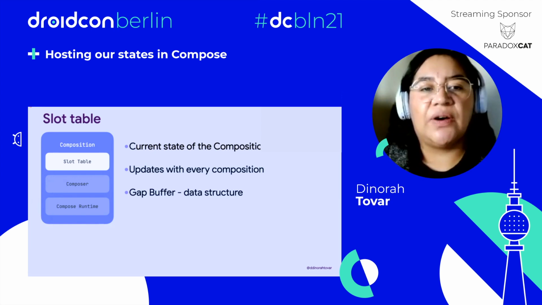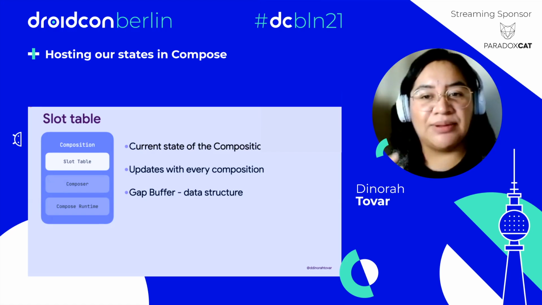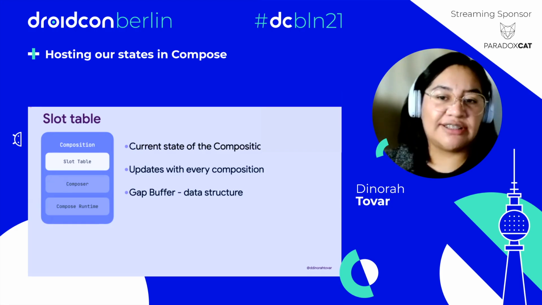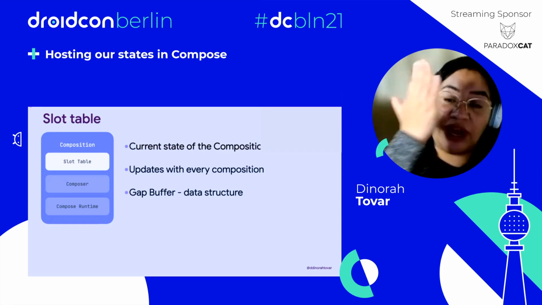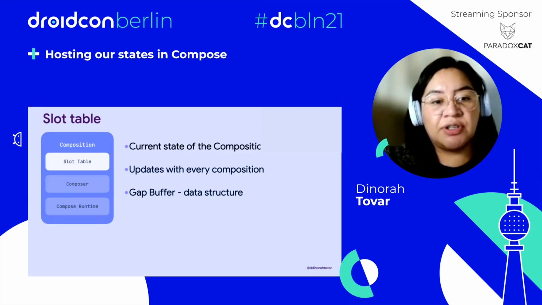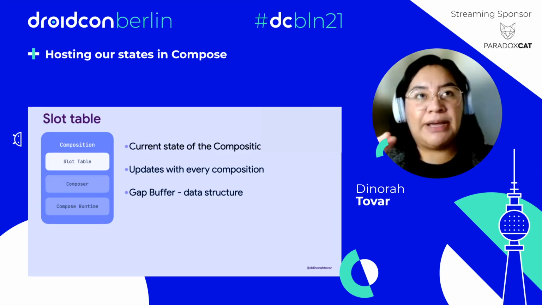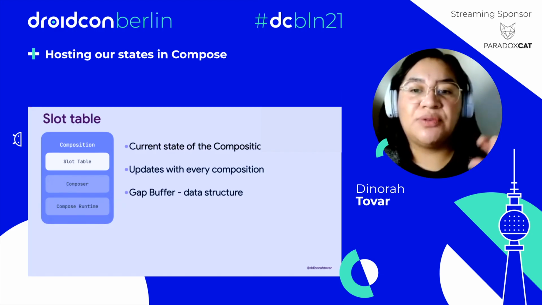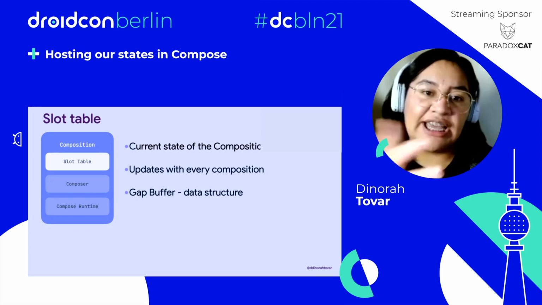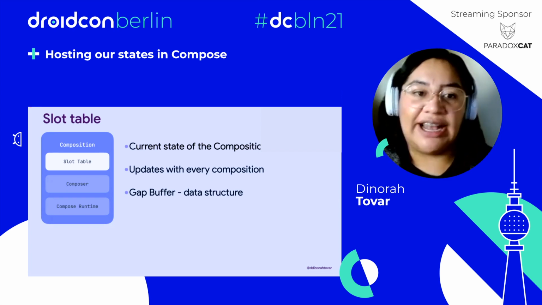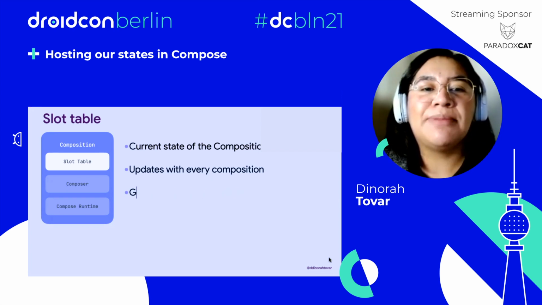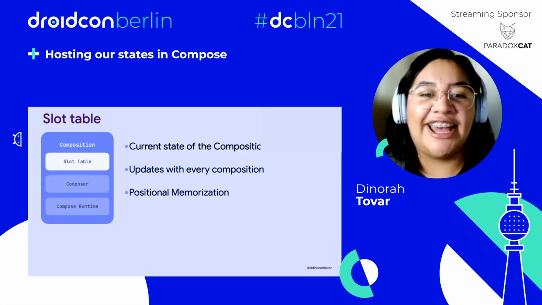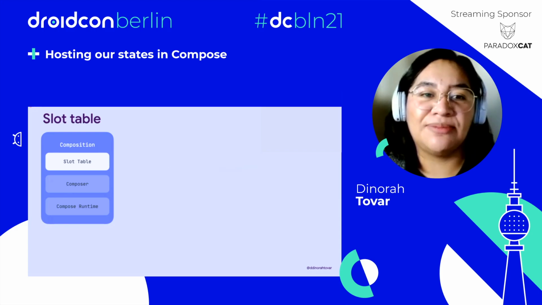Okay, so we have this thing about the gap buffer. The gap buffer is an array too that is used for text editors. This also means that you can add, remove, and update operations on your table, and it actually depends on how fast you want to have these interactions. If you want to do it faster, you can use this type of data structure to access this data. And I have a little animation because actually gap buffer means positional memoization. That's actually the correct name that we should be using.